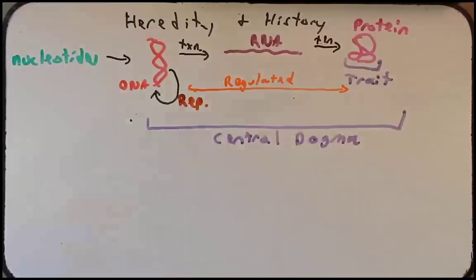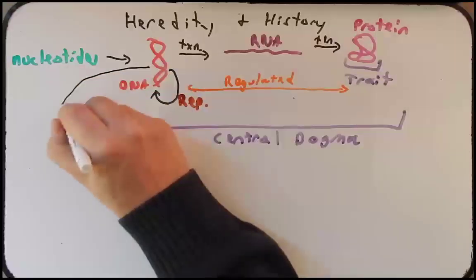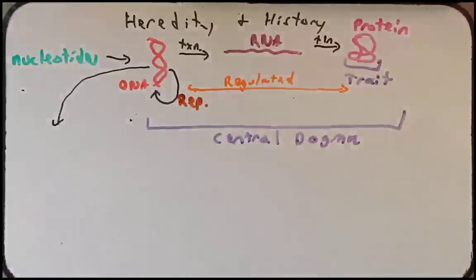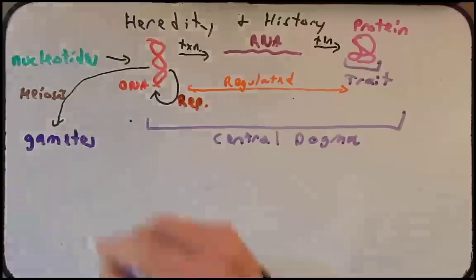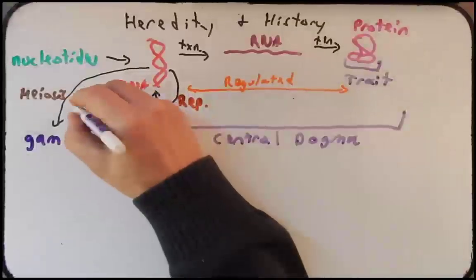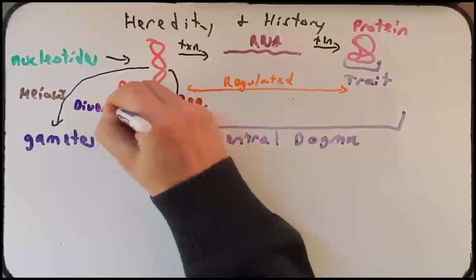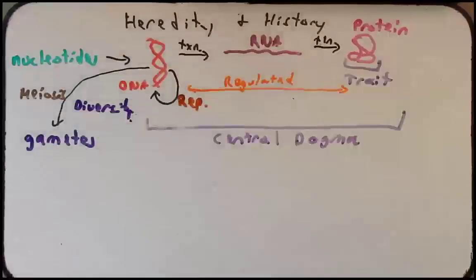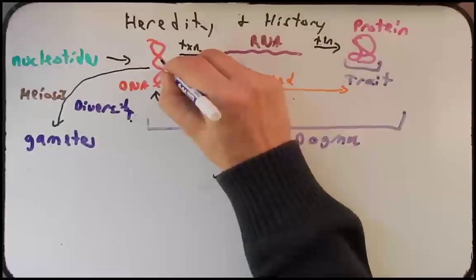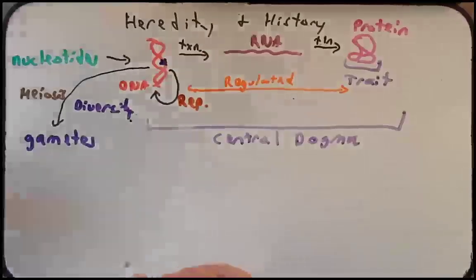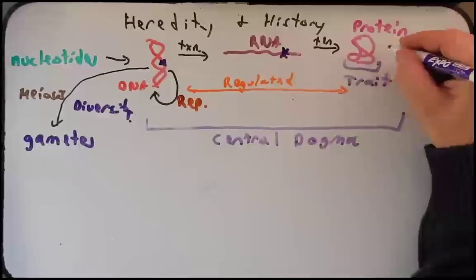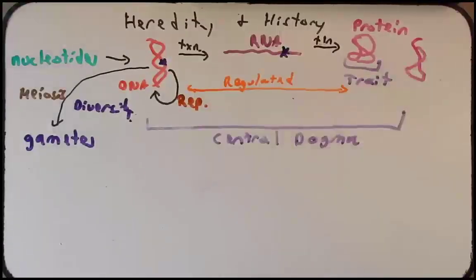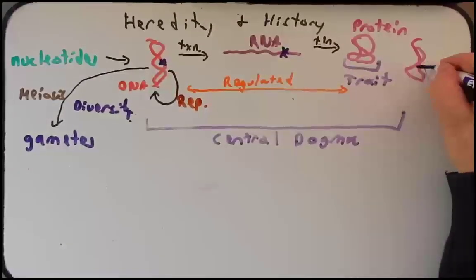In this most recent unit of material, we talked about a few things. We talked about how this DNA here, through the process of meiosis, could be segregated into gametes. We talked about, in this process, how we generated a lot of genetic diversity because of the way meiosis works, but we also talked about diversity in the sense of generating mutations on the DNA, and how mutations on the DNA could be incorporated into the RNA and ultimately make a protein that did not fold properly because of the effect of certain mutations.